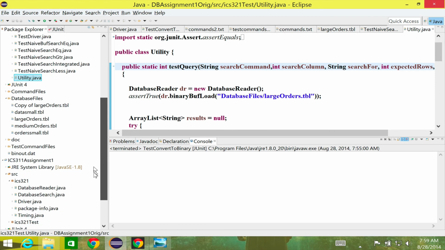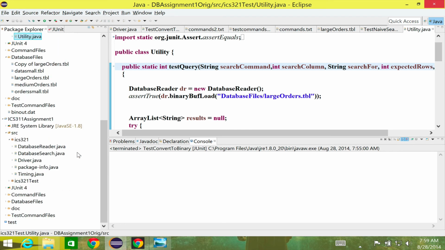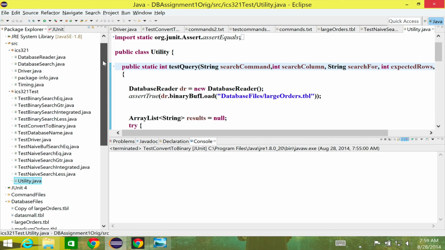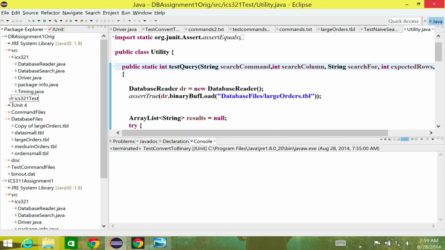All right. So what else we got? Oh, we have the documentation, which I hope you generated. I know that some of you didn't. You probably should. It will make your life easier when you go to try to figure out some of these classes. So there's a general overview and how to run tests and run the main. Hopefully that'll give you an idea of where to start.